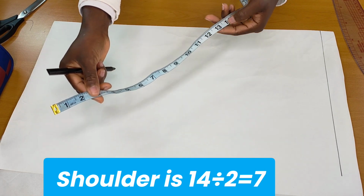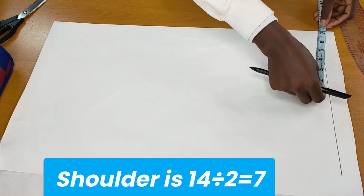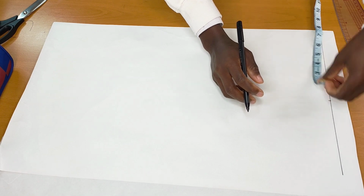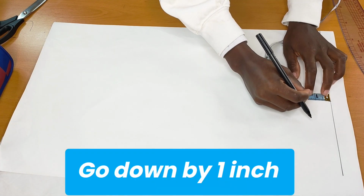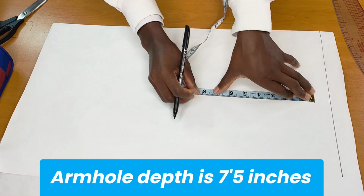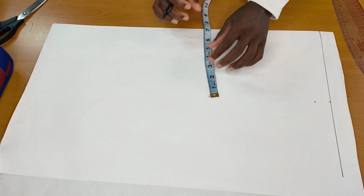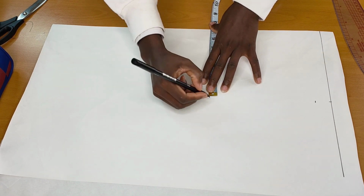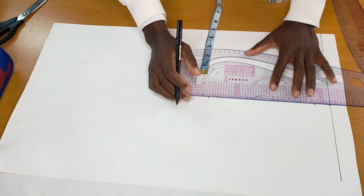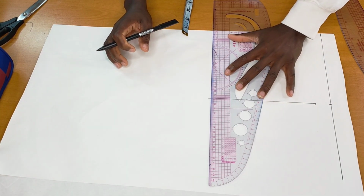First thing I'm going to do is take my shoulder measurement, which is 14. 14 divided by 2 will give me 7 inch. I will mark that up. After marking it up, I'm going to go down by 1 inch for the shoulder slant. Next thing I will do is move down to my armhole depth, which is 7.5 inch. Then this 7 inch I used from here, I'm going to mark it up right here. Once I'm done marking that up, I'll just connect those points together like so. Then I'm going to do the same thing right there.